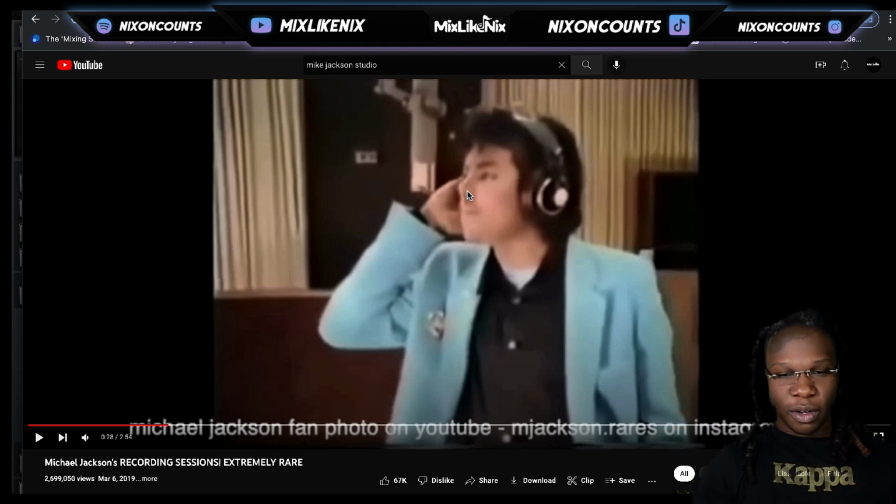It's funny how, like I always tell you guys, you got to learn how to work the mic. And if the artist doesn't know how to work the mic, you're responsible as an engineer to tell them how to work the mic. Just tell them to back up here or there. Maybe there's certain words that bring out certain consonants or certain amounts of frequency that may not necessarily sound good, right? So, okay, let's understand. Look at how Michael Jackson is literally singing into a microphone without any pop filter. I think that's just so incredible.